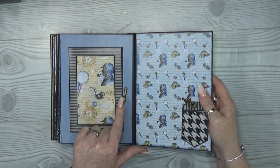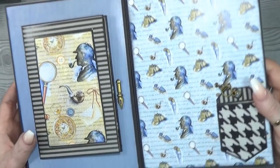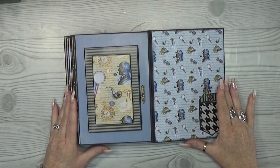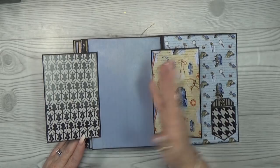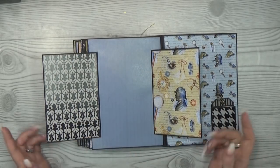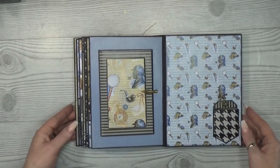It's a little pen. How do you call this pen? How do you call this one? I know the Dutch word, but anyway, I love to use it as a swing tab. And then this flips to the left and to the right, and you can still add your pictures here and here, or you can write something down here, whatever you like. It's simple, but I love it.